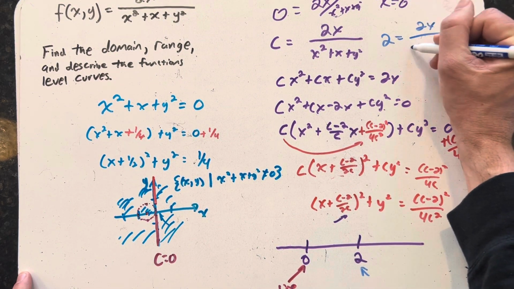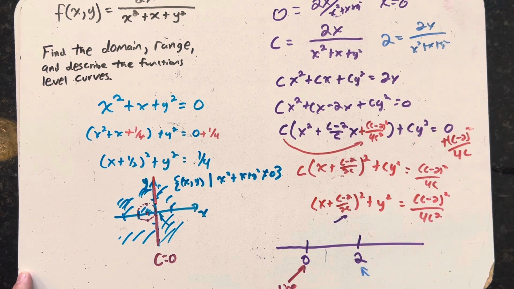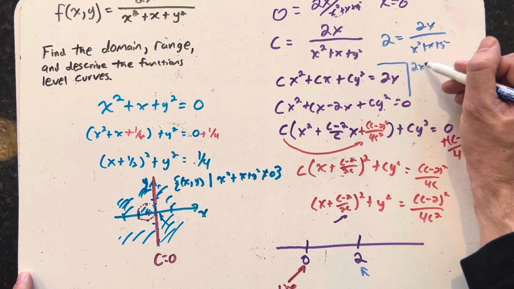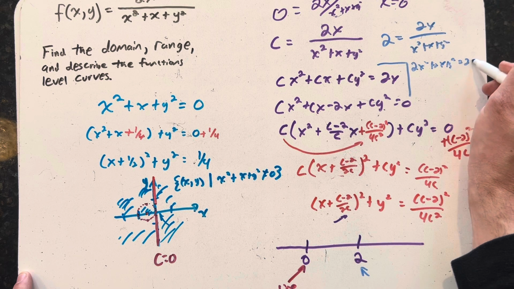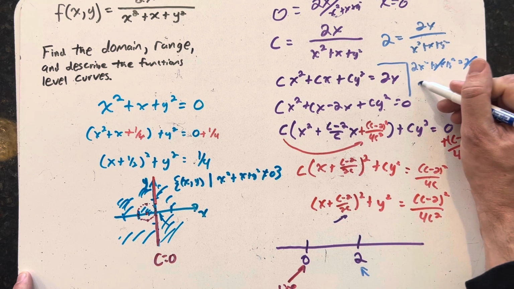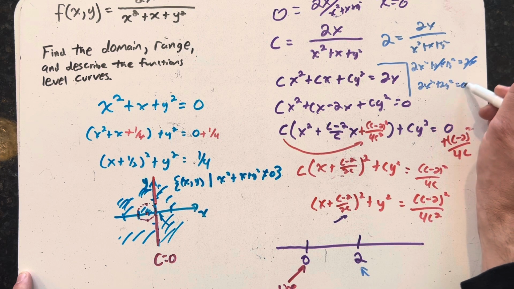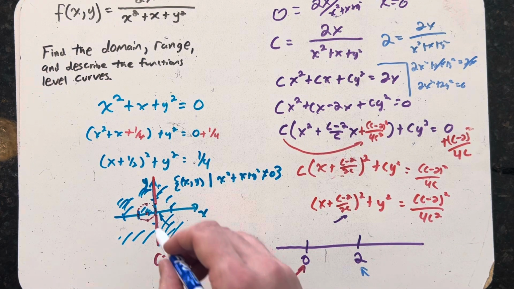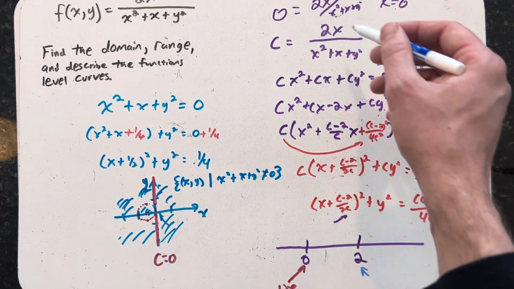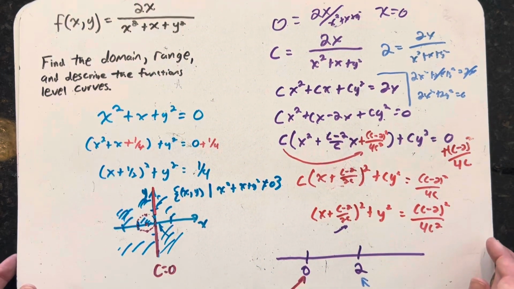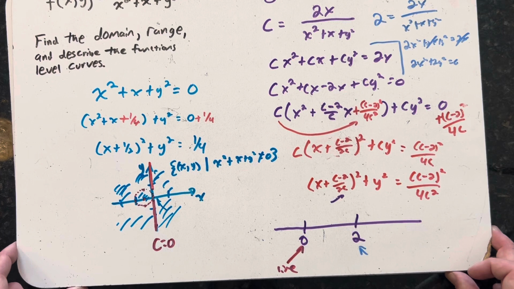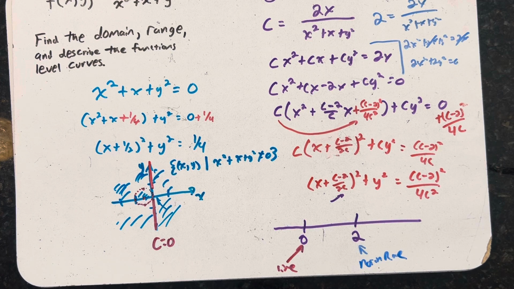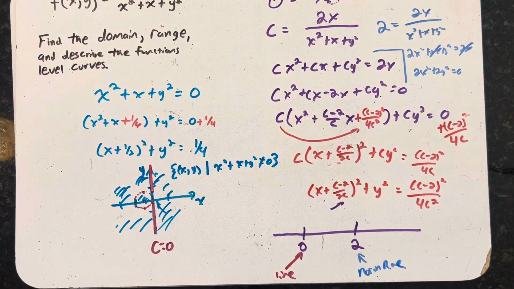2 equals 2x over x squared plus y squared. And we can do a little equation solving where we multiply both sides by that denominator. 2 times (x squared plus y squared) is equal to 2x. There's a 2x on both sides, so I get 2x squared plus 2y squared is equal to 0. Well, that would say x squared plus y squared is equal to 0, and the only point where that happens is the origin, which is not in my domain. And if you just look at the original function, of course, we can't plug zeros in for everything. And so what I realize is that 2 is not in my range. I'm never going to be able to get a 2 out of that function. All right, so level curves aligned.